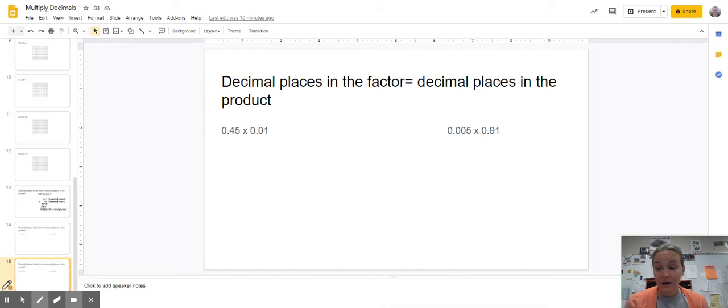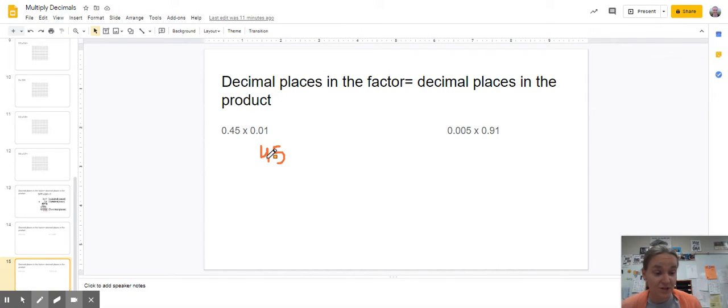Okay, 45 hundredths times 1/100th. Well, this is easy peasy math because 45 times 1 is 45. Those are the only non-zero numbers I have to multiply. It's 45 and 1. Everything else is 0, so who cares? All right, so let's write down 45 because I know my answer is going to be 45.